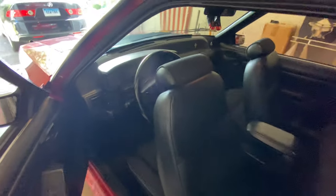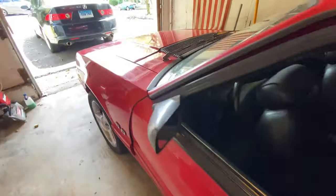Don't like it. Ended up getting a new shift knob. It's mad dope. It's fire. I like it. Got rid of the OEM one, the stock one. I'll still hold on to it for like a year. That's usually what I do. I hold on to any parts for like a year, see if I still need them or not.